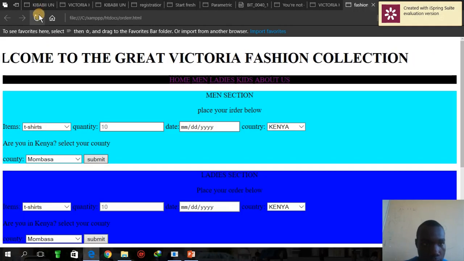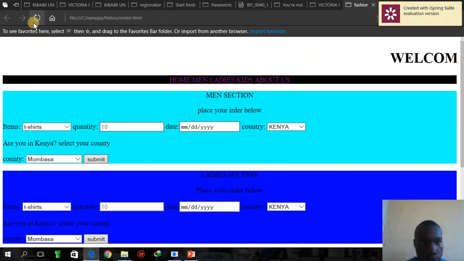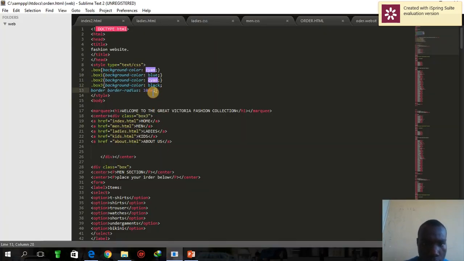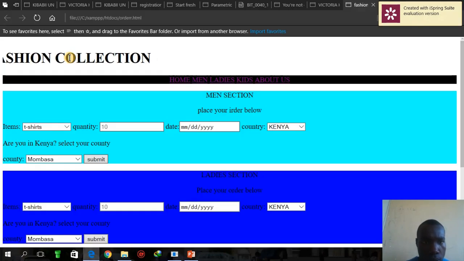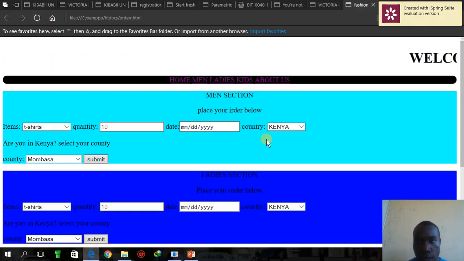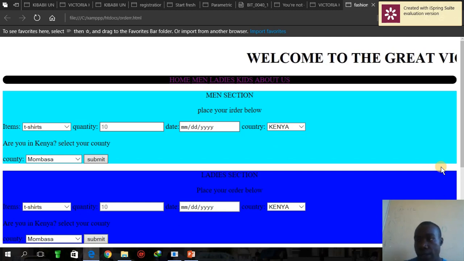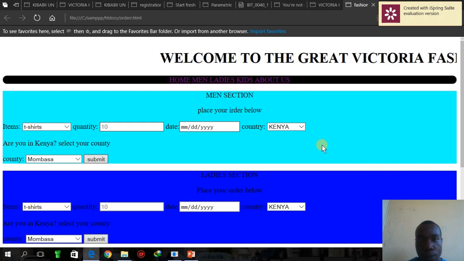Go back. Actually, it should be 2M. Border, this one should not be here. 10 pixels. You refresh. Border radius helps us in making the corners of the div to be smooth. As you can see, these corners are smooth now.